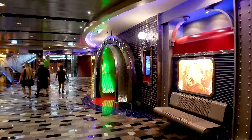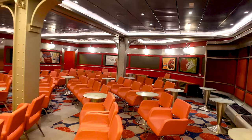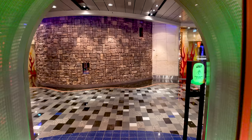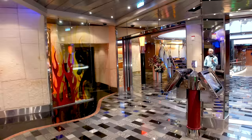On the right-hand side you've got Comedy Live — this is where you come for your comedy shows. If you want to know the most difficult show to get into on the ship, you are in it. It does not seat that many people, so make sure you get reservations. There are 6,000 of your closest friends on this ship, so if there's a show you want to see, get a reservation for it.